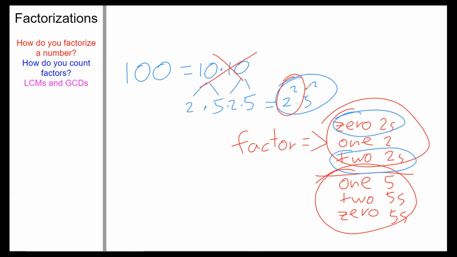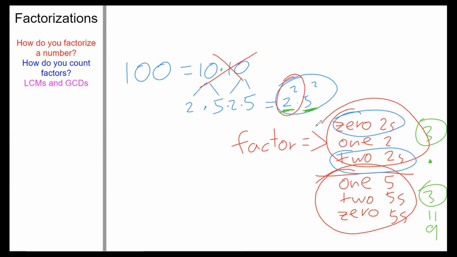Okay, someone said 3 times 3 is 9, and that is correct. So we consider prime factorizations by the prime. So we have 2 individual primes here. 2 is a prime, and 5 is a prime. So for 2, we can either have 0 2's, 1 2, or 2 2's, so that's 3 options. And regardless of what we choose for the number of 2's, we can choose 1 5, 2 5's, or 0 5's. And that's another 3 possible combinations. So since these two are independent, we can multiply them, and that gives us 9.